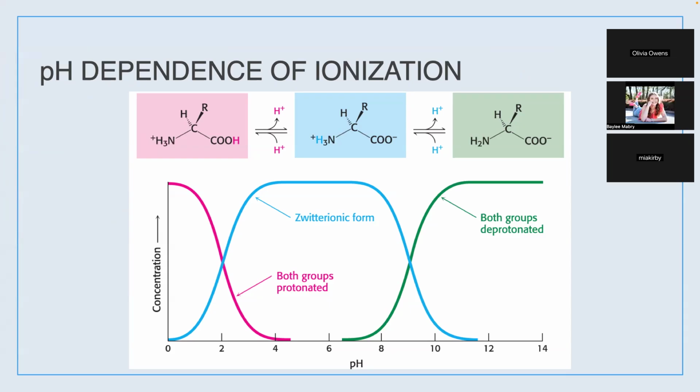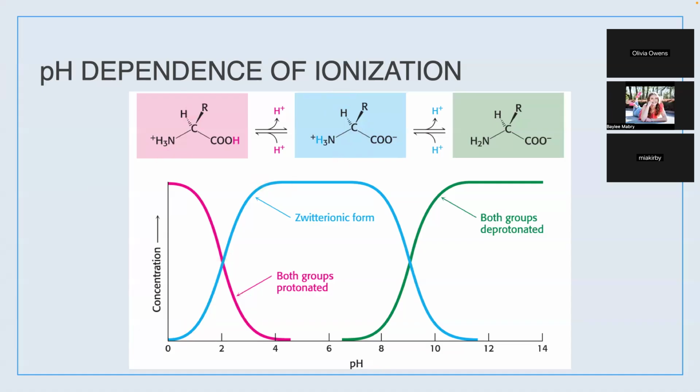As we start to add base to our solution here, our weak acid is going to donate its hydrogens to the strong base. And it's going to start forming this because it's giving up those hydrogens to form water. So we're not shooting the pH from 0 to 14 in like 2 drops. The concentration of this, our pink line, is going to start going down. The concentration of the conjugate base is going to start going up. Here we'll get to the midpoint, and then we keep going until eventually we're left with all of this and none of this.